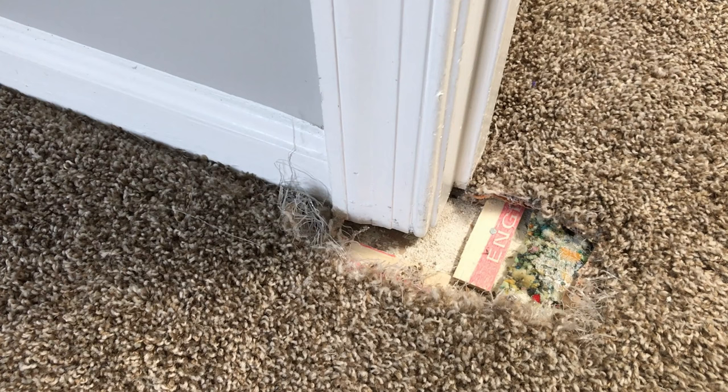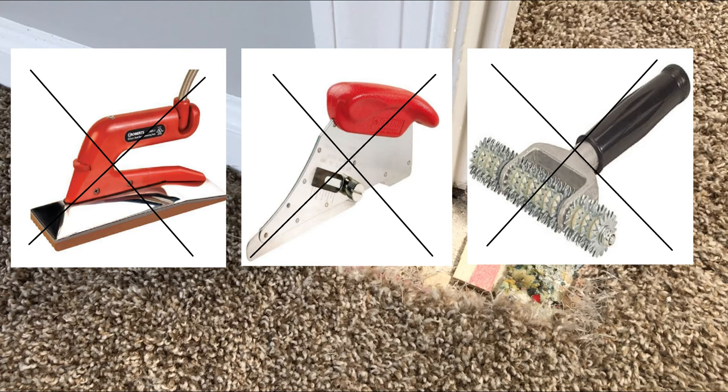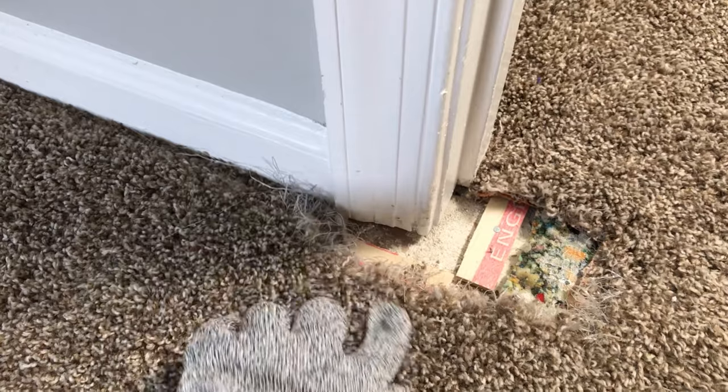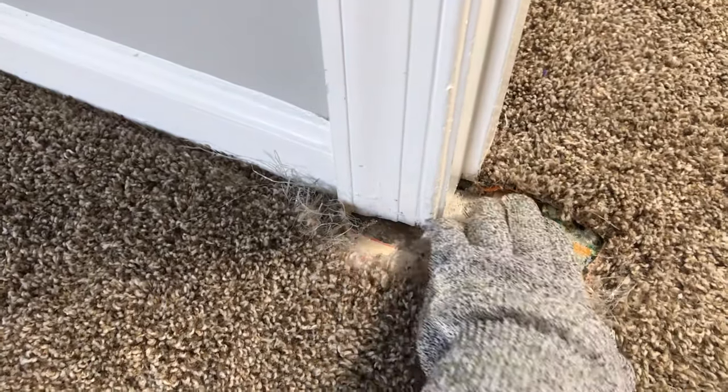I'm going to show you how to repair carpet with tools that you have around the house or are super cheap to get. You don't need to spend money on buying special carpet repair tools that you probably will not end up using more than once. This damage to the carpet was caused by a cat, and someone started trimming it away and then gave up.